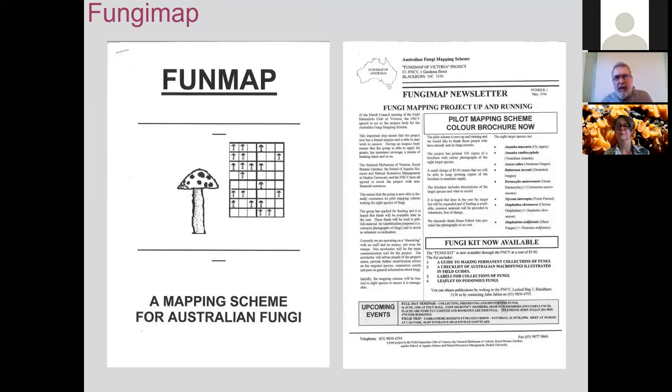Got a lot of interest from people sending records, and after a couple of years, by 1998, 2,000 records had been submitted. So at that point, we just thought, well, we'll just keep running it. It really seems like a good idea. And we expanded the target species list from the eight pilots through to 50 and eventually to 100, and we're still adding species even today.